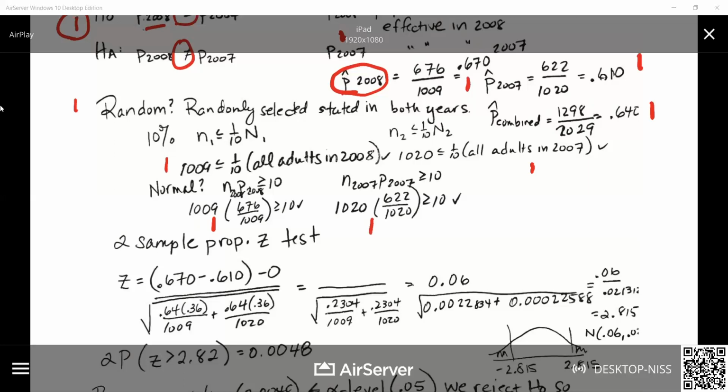Now here's the most important part. I'm going to change the color on this for a second. We're going to give points for the name of the test itself. So you're going to give 1 point for a 2 sample. And I'm going to give them a point for each part of that. So for the 2 and for the sample, 1 point for the word proportion, 1 point for z, and 1 point for test. Okay, so if they called it a t-test, they're going to lose that 1 point right there, and you would say why.